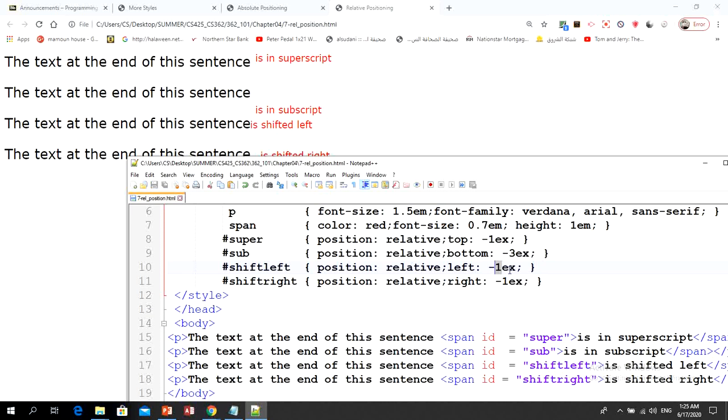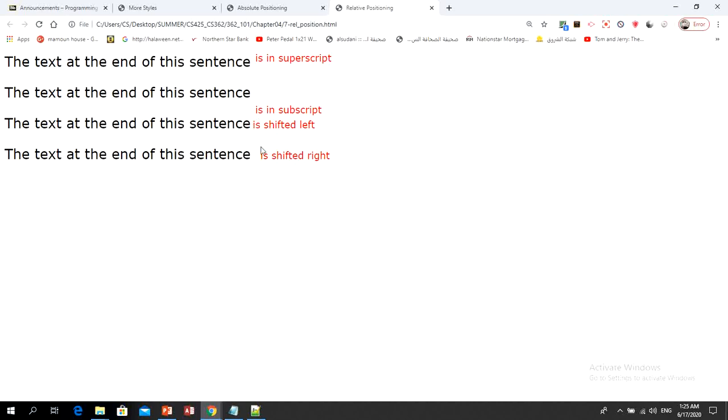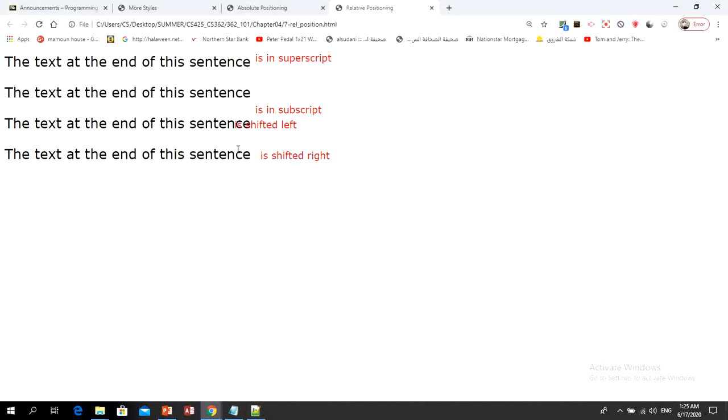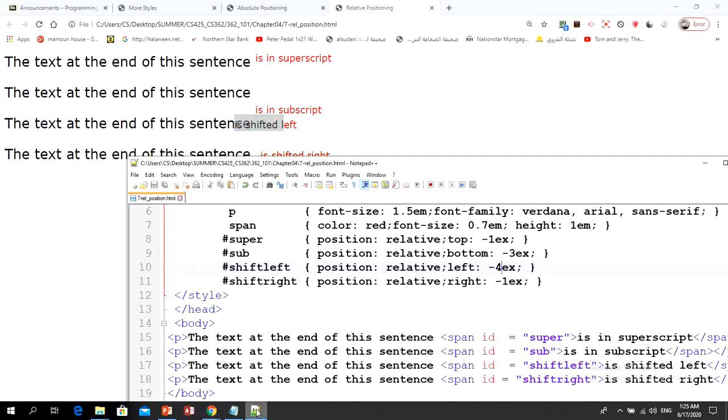But if you increase the number to 0.5 ex, for example, then it's going to be shifted less than previously. But if you put -4 ex, you will see that the text is shifted too much to the left, on top of this sentence, relative to this sentence, and so forth.